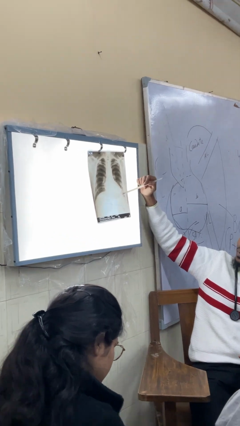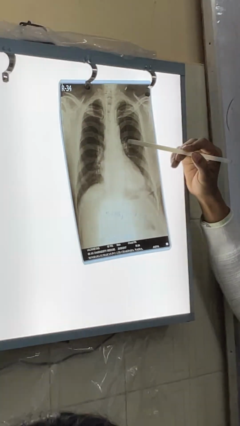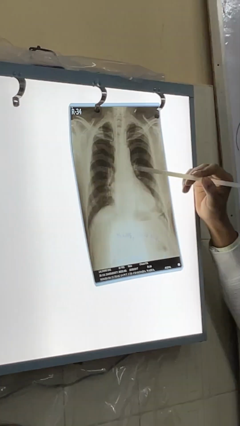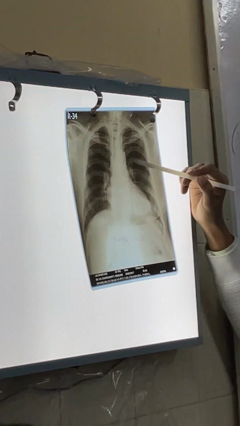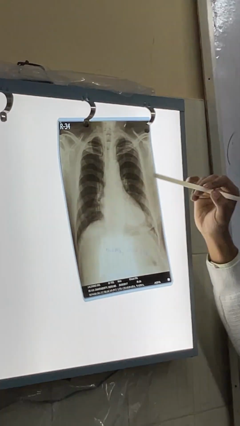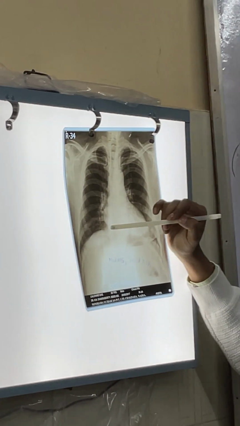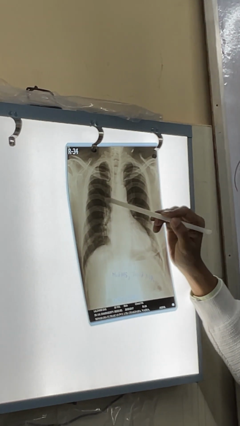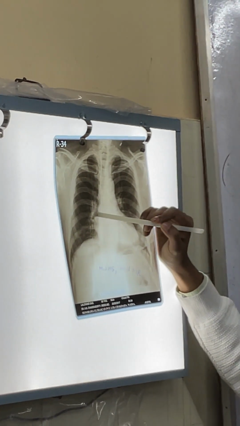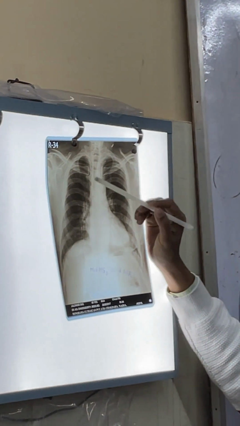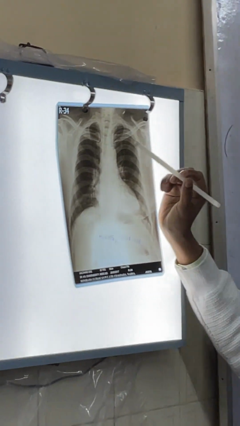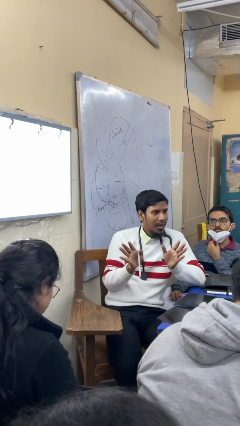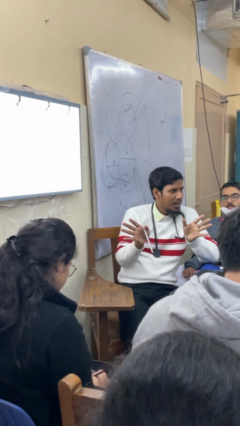Here is the ventricle, left ventricle, left atrium, and the pulmonary artery. There are three branches. On the right side two, on the left side two branches, the upper and lower divisions. And on this side also there is the right atrium, then the superior vena cava. Then again there is the right pulmonary artery. So there is the lower, middle, and upper. So this part is the hilum of lung. So hilum of lung means the pulmonary vasculature, which is supplying the lungs.